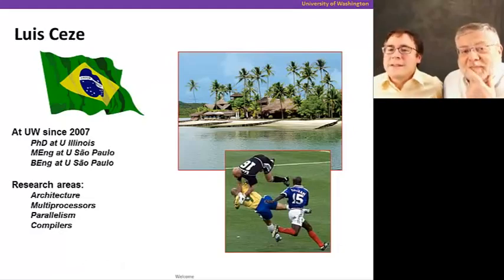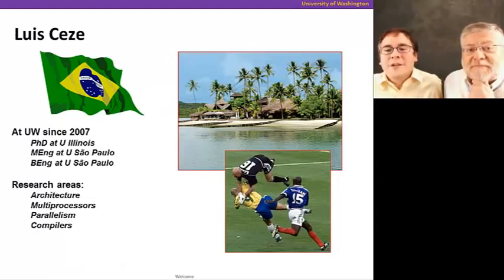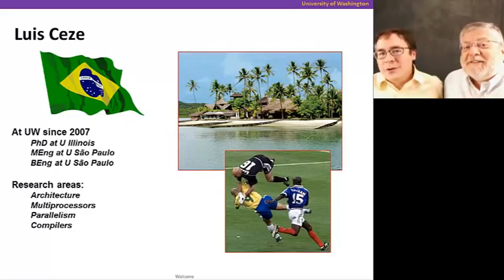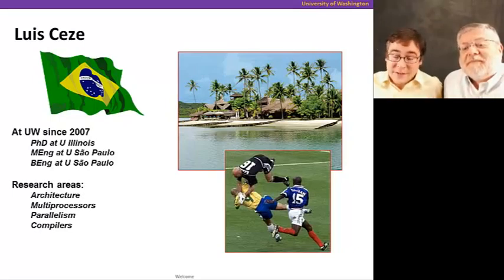And I'm Luis Sazzi. I was born and raised in São Paulo, Brazil. I haven't been at UW quite as long as Gaetano. About 20 years later, I started at UW, and I got my PhD at the University of Illinois, and I did work on computer architecture and compilers, and now I still do work in those areas, as well as energy efficiency. So Brazil is known for beaches, and I love going to the beach. However, Brazil is also known for soccer, but I do not like soccer, so don't talk to me about soccer. I don't know anything about it.